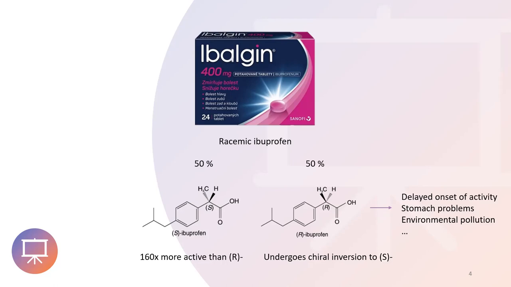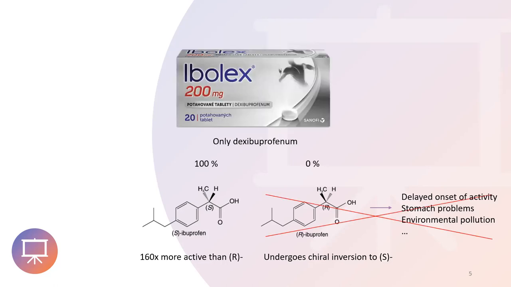Fortunately, though, nowadays you can buy this drug, from the same company, which unfortunately doesn't pay me to say this, but this one contains only the correct enantiomer, only the S-ibuprofen, which is the more effective. And when you take this one, you take only half the dosage to get the same effect. You, of course, avoid the problems that are connected to the other enantiomer in the regular drug.